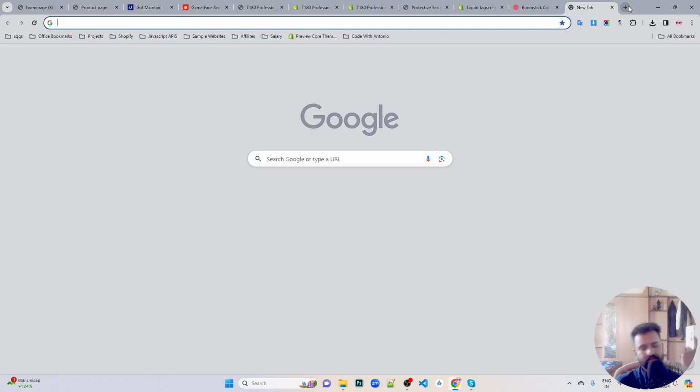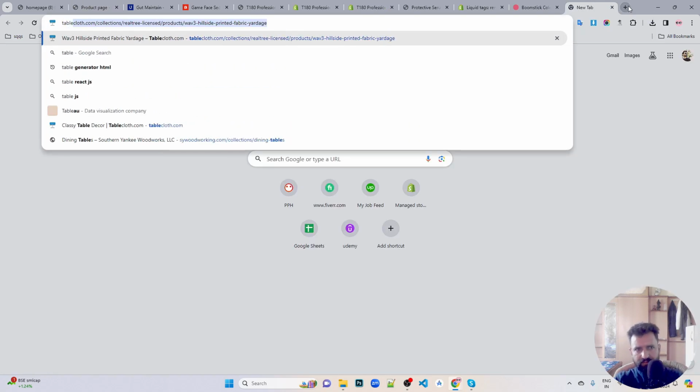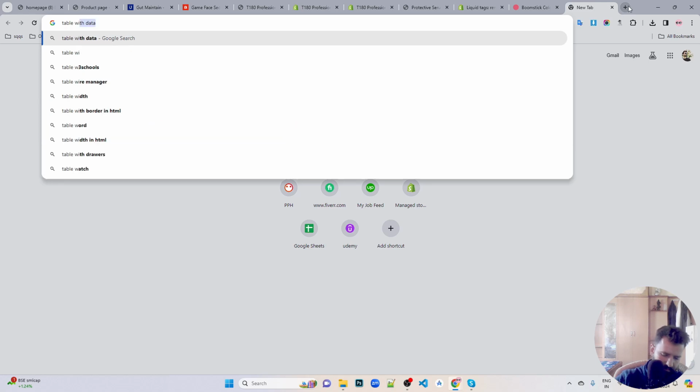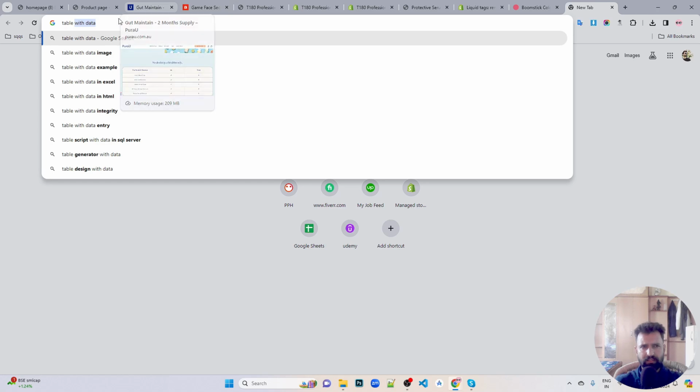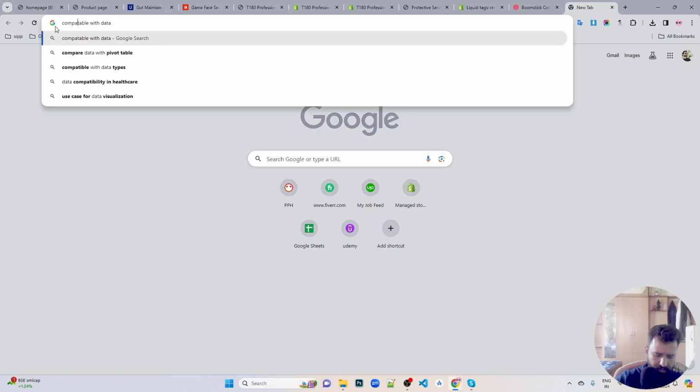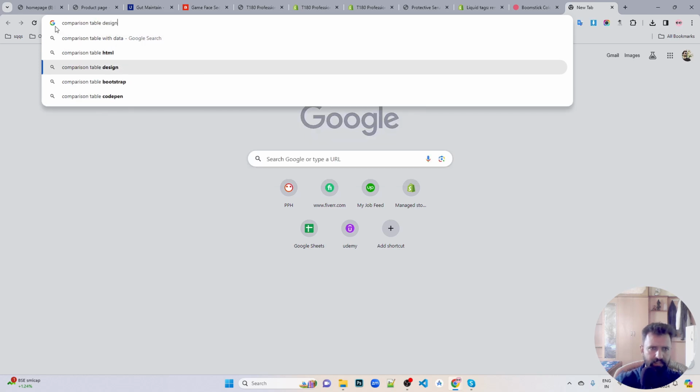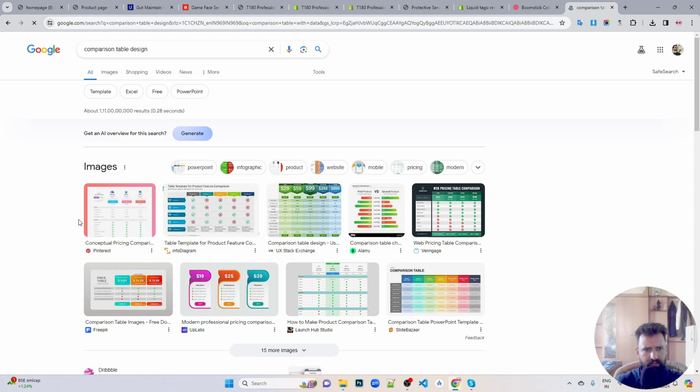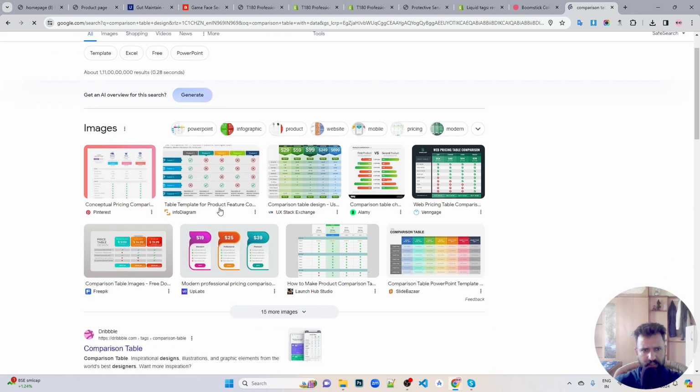Table design table. So pricing table. No, it's not pricing table, it's comparison table. Comparison table, HTML design. Yeah, so something very similar to this, I guess.